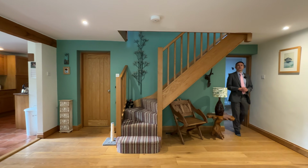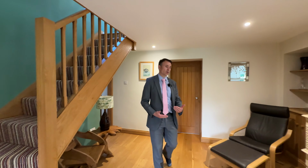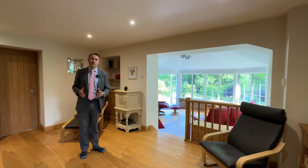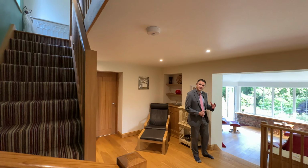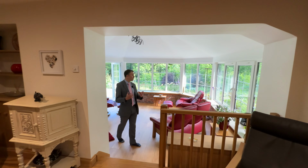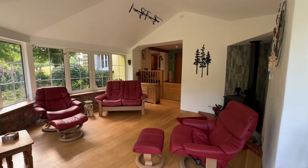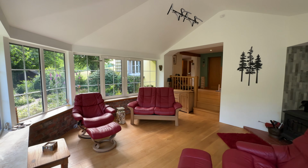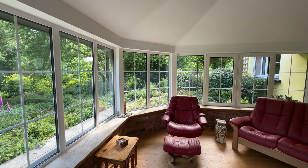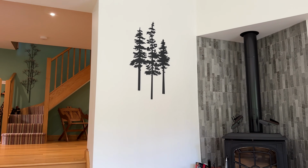So, a warm welcome inside Keeper's Cottage. And we walk through the entrance hall into the inner hall here, which, as you can see, is a very spacious area. Over recent years, the owners have extended the property on this side, which incorporates what is now a superb garden room. And as you can see, it really does focus on the wonderful aspect overlooking the front garden. And you can relax in here in total comfort, warmed by the Arga branded powerful wood burning stove, which you can see here.